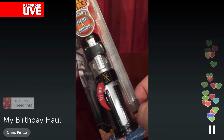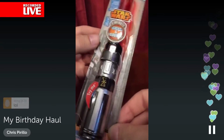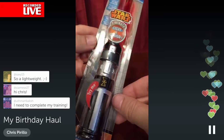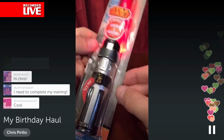You can also get these here in the USA, albeit without alternative languages on the side. That's one of the things that kind of sucks about being a collector, is sometimes you can't get things that aren't available domestically. You kind of have to wait until you can get a hold of one, or you might have a friend who, you know, lives on the other side of the world. So this toothbrush was an awesome gift.